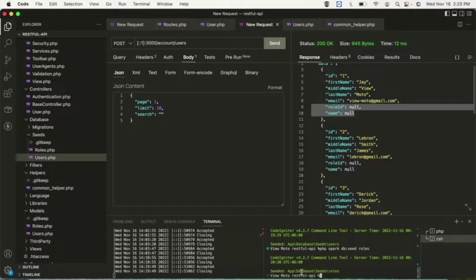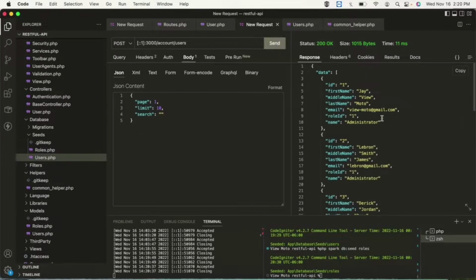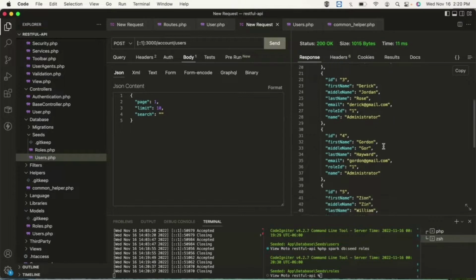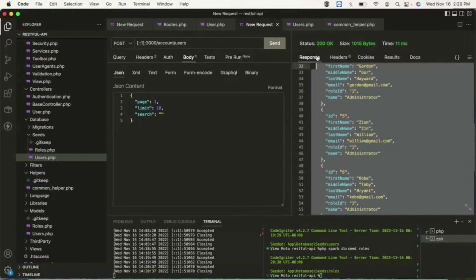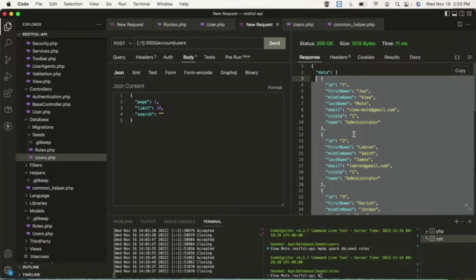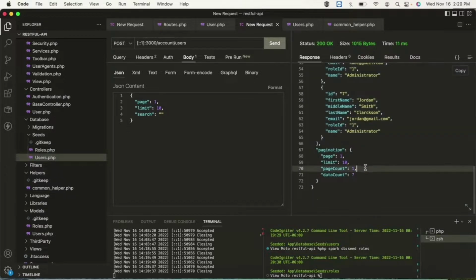So as you can see, we have already seeded the rules table. Now let's send it again, and then boom, we have the rule ID and then the name, and we have seven datas in our users. So let's check if our page count is 1, and then the data count is 7 as well.